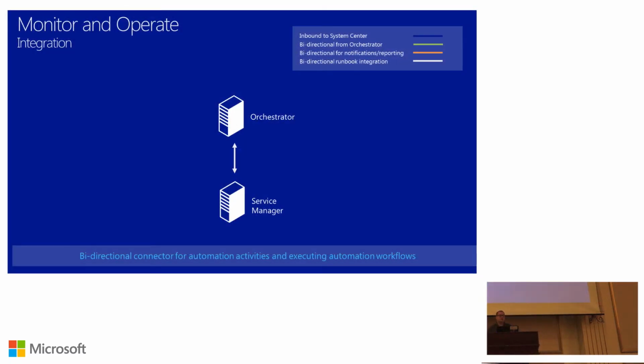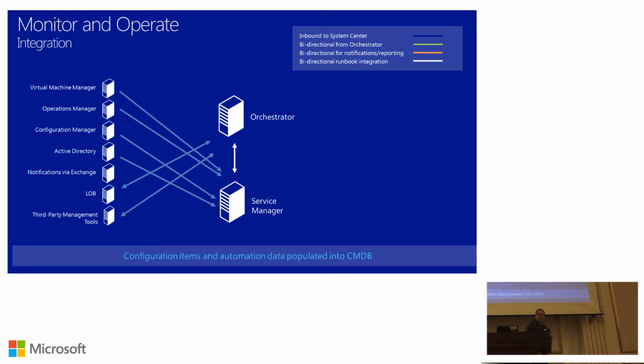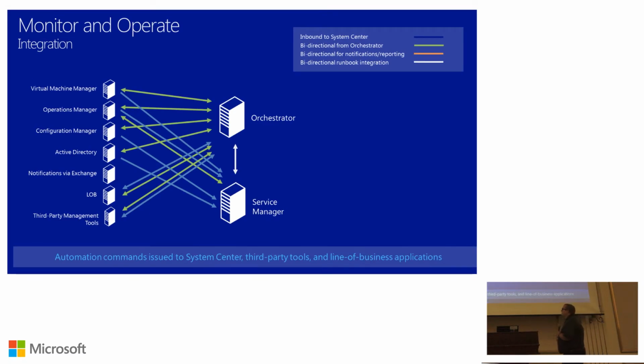When we look now at the integration part in the whole System Center, in a full private cloud, you have two key components. One is the Service Manager, which is not only a help desk tool. That's your CMDB, your central configuration management database. And this has all your information from the system. And Orchestrator, which is doing the workflows, which allows communication between them. So of course, there's communication between Orchestrator and Service Manager. Service Manager is triggering through Orchestrator certain tasks.